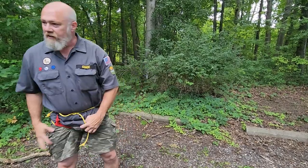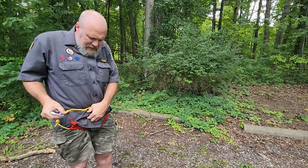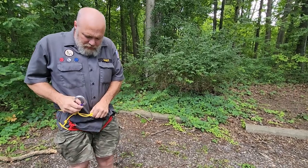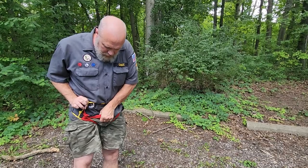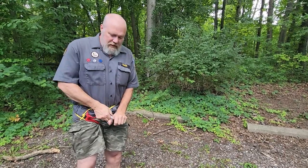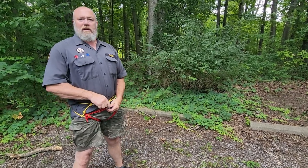Tie those off, and then, what did I do with the carabiner? There we go. And then I take the carabiner once again, and I make sure I'm catching the belt line and the crossbar on those four strands. And now I've made an improvised harness size XL or a little bigger.